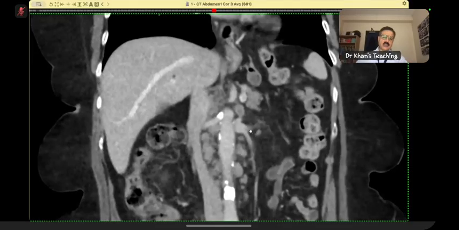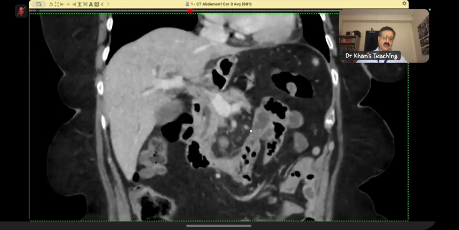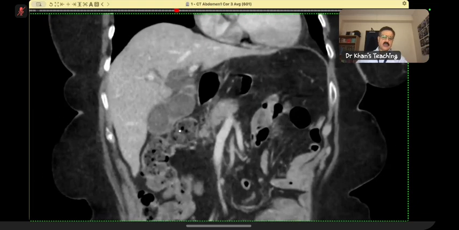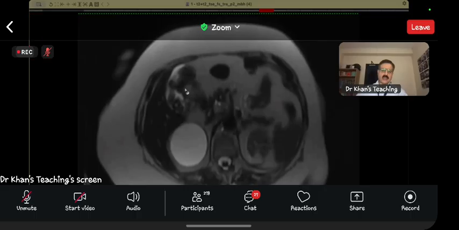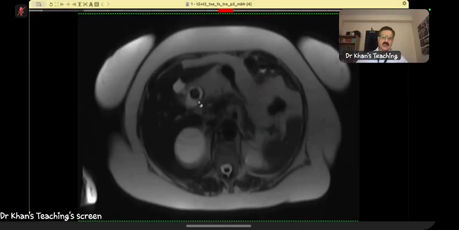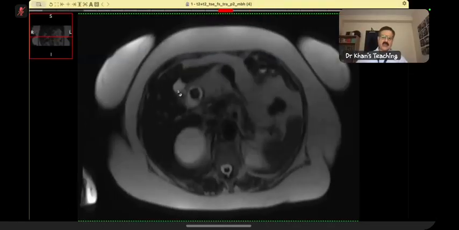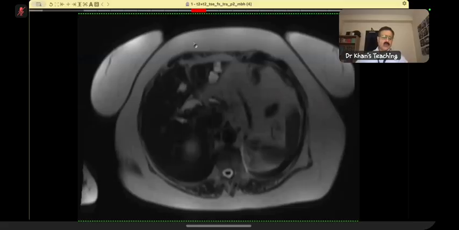Non-regional lymph nodes are taken as metastasis, and regional lymph nodes will be in the N classification of a tumor. So this is it. I did not want to show you, but just to show you the calculi, these are big calculi sitting there on this MRCP. Okay, thank you, candidate 2.